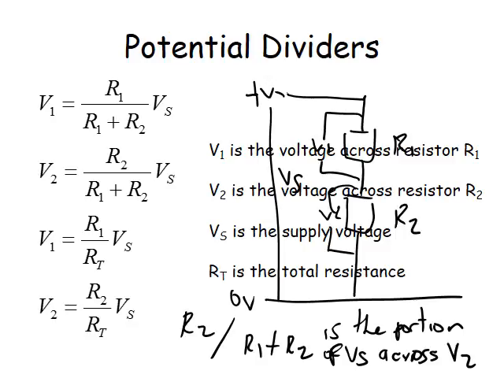Voltages in electronic circuits are normally measured with respect to a ground, or 0 volts, and the voltage between a particular point and the ground in a circuit is often loosely said to be the voltage at that point. That would be point A, for instance, so you'd be measuring the voltage at that point. That's pretty much all you need to know for potential dividers. There will be some calculations you'll probably have to do, but that's probably enough for today. We'll work through that in the textbook.